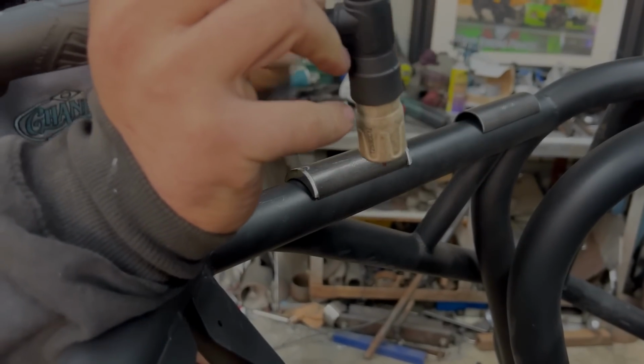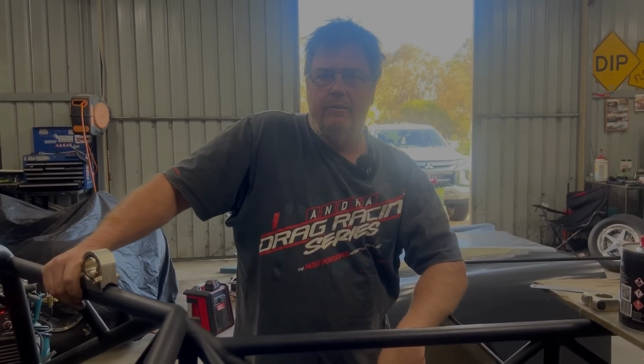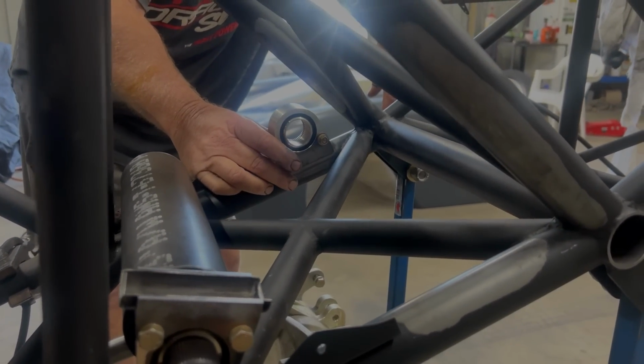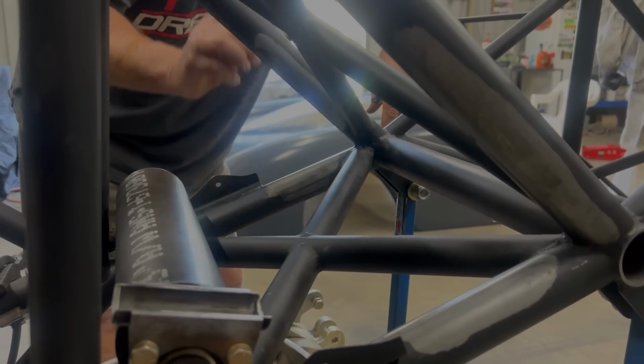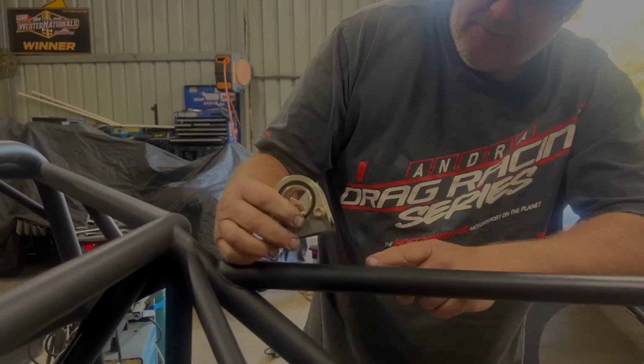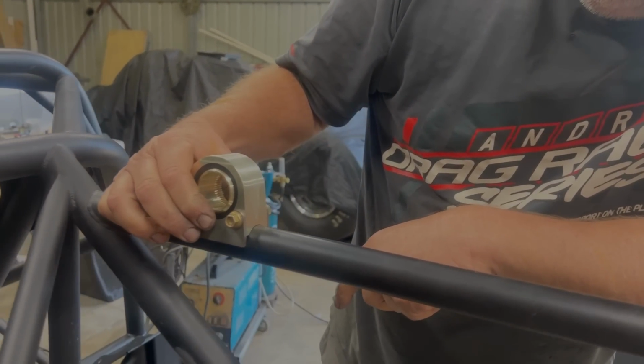Anti-roll bar, 4-hour job. Nah, wrong. We've put the bearings into place in here. We've found that the bearing support is not sitting down on the bar properly. It's actually made for this smaller size bar.